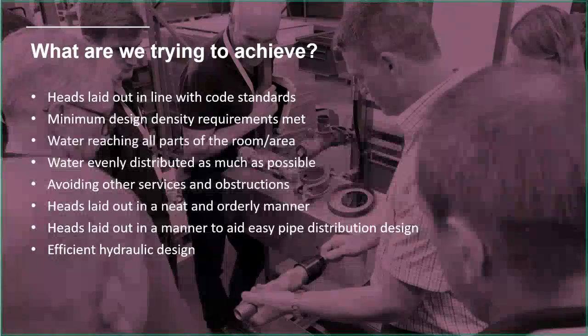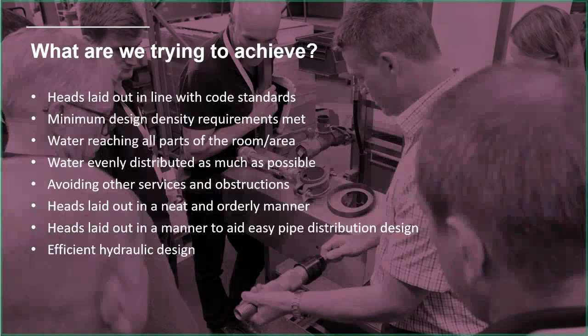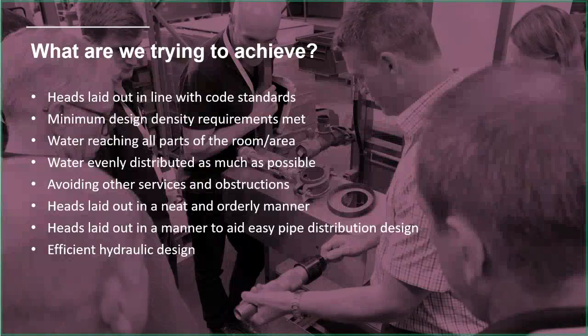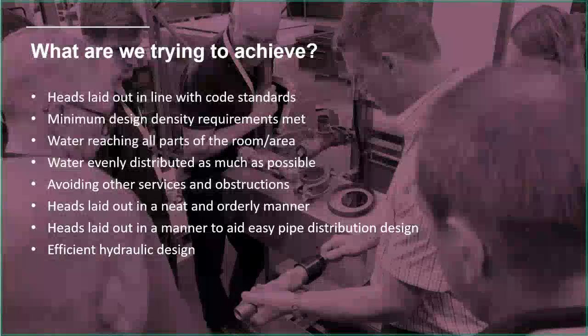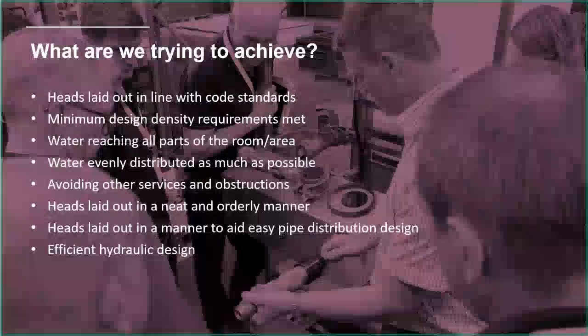But obviously that has improved a lot, particularly with the introduction of BIM, and this idea of coordination through consultants and a centralised third party which is looking after all of these services and making sure there aren't any clashes. So that's got a lot better. But yet sprinklers are taking up some space within the service area, and we need to be aware of other services and obstructions. So I'm talking beams, columns, supports, areas of structural parts of the building which we're not allowed to drill through. Could be other ducts, for example, that are in the way. We need to work around them.